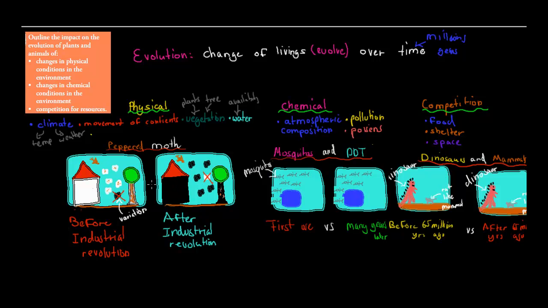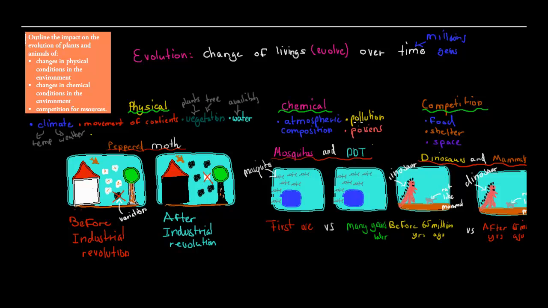So in a very short time, you start to see a different changing of colors. First, most of the moths were white, not all. And all of a sudden, most of them were black. That's the idea of how natural selection can pick certain ones over other ones, depending on the environment, the physical environment.